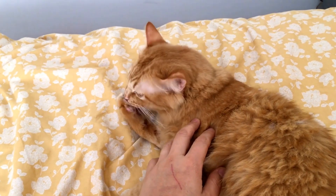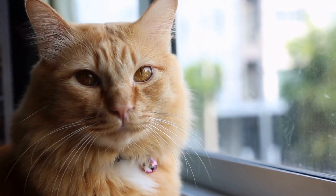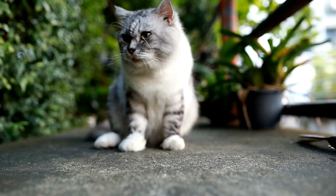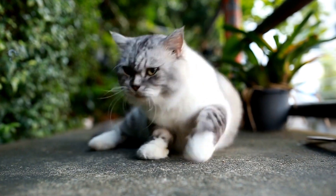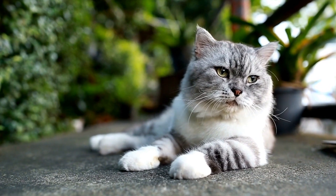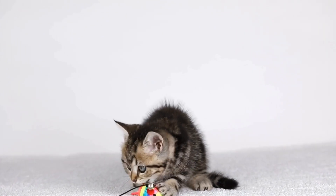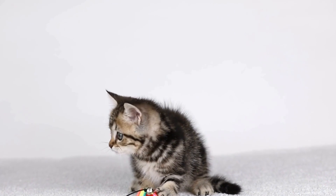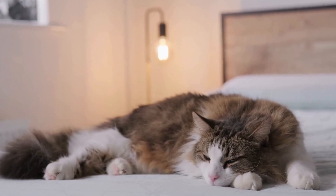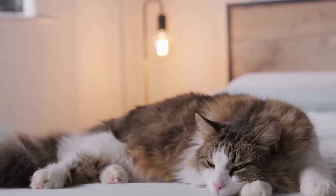One: Preparation is crucial. Before bringing a cat into your home, it is essential to create a safe and comfortable environment for your reptiles. Make sure their enclosure or terrarium is secure and provides a stress-free space for them to retreat to if needed. Install screens or coverings on any open spaces to prevent any chances of escape or interaction with the cat. Additionally, create hiding spots for your reptiles such as rocks, branches, or artificial plants where they can feel safe and secure.